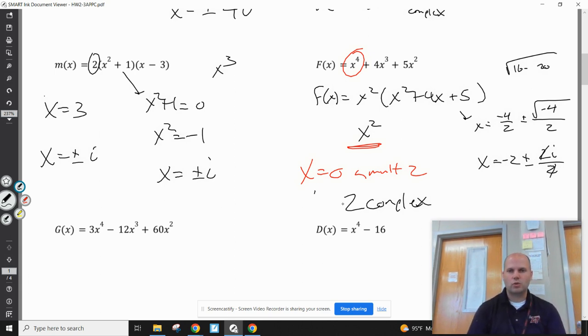Boom, those are our 2 complex. I could kind of just tell by knowing we couldn't factor and by checking with the idea of the quadratic formula, whatever's in the square root, b squared minus 4ac. That's called the discriminant. So negative 2 plus or minus i are our 2 complex.